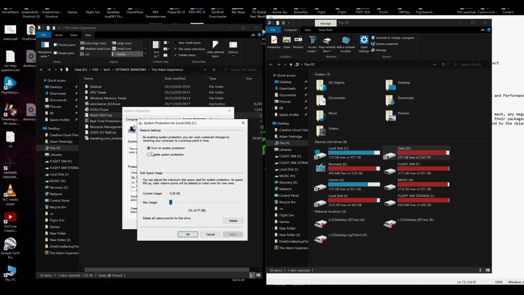But I actually disable system protection. System protection is a bit of a misleading name because it's not protection. It's a restore point. So let's say if I suddenly run into a problem where yesterday it was working fine, but today it's working terribly. So you can actually roll your computer back to yesterday internally.